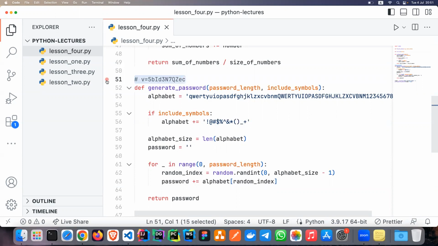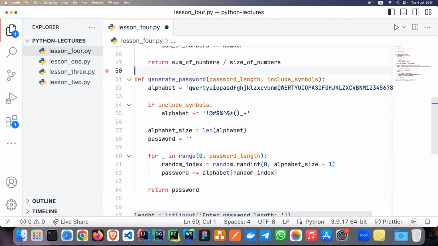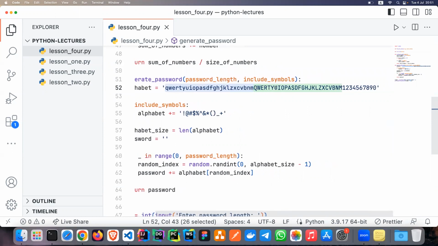YouTube uses what's called base 64. It means that they have 64 letters to choose from. They have 26 lowercase letters plus 26 uppercase letters, that's 52. 52 plus 10 digits, which is 62, plus two symbols.